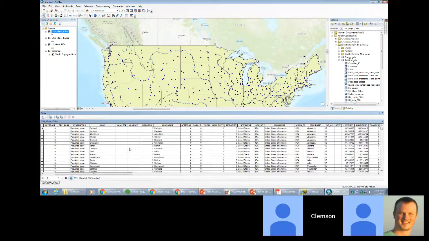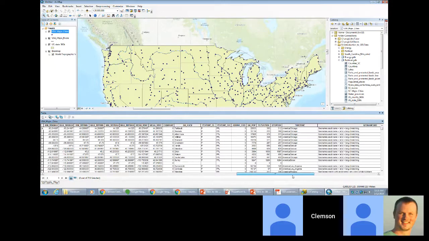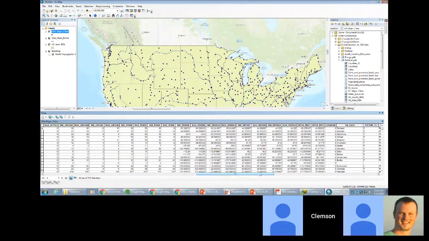Latitude, longitude, names, states, populations. So there's all sorts of data we could map here. We could make a map out of all sorts of different attributes, right? And we could say map population by changing the symbology of our city. And that's where we really start getting into the power of GIS to communicate a message through a map or tell a story.